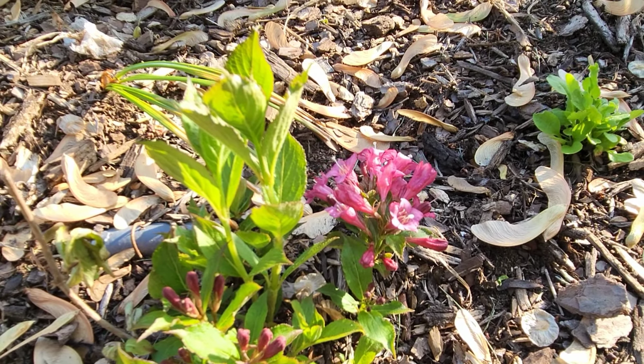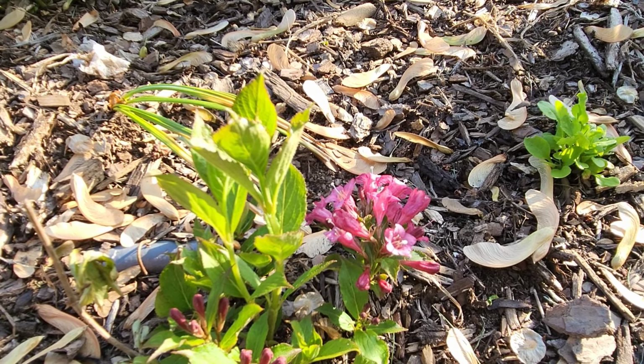Don't mind these maple helicopters that have carpeted our garden.